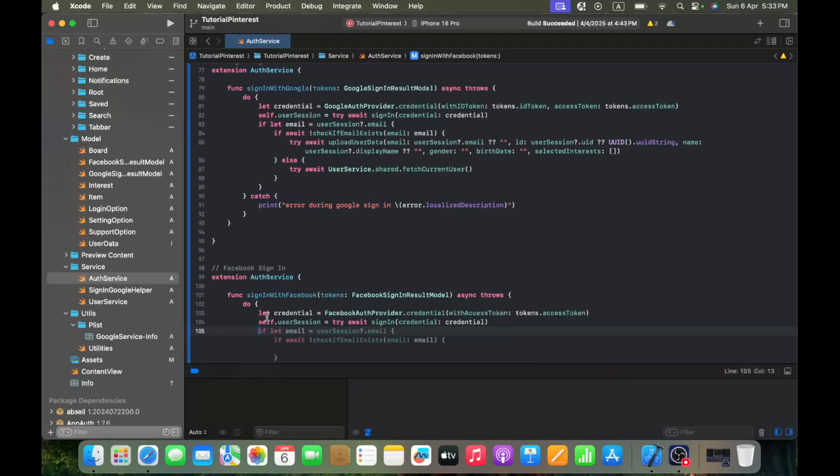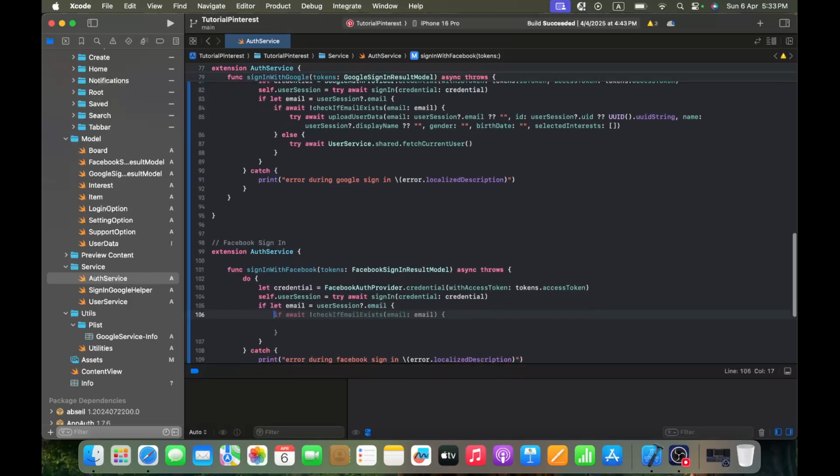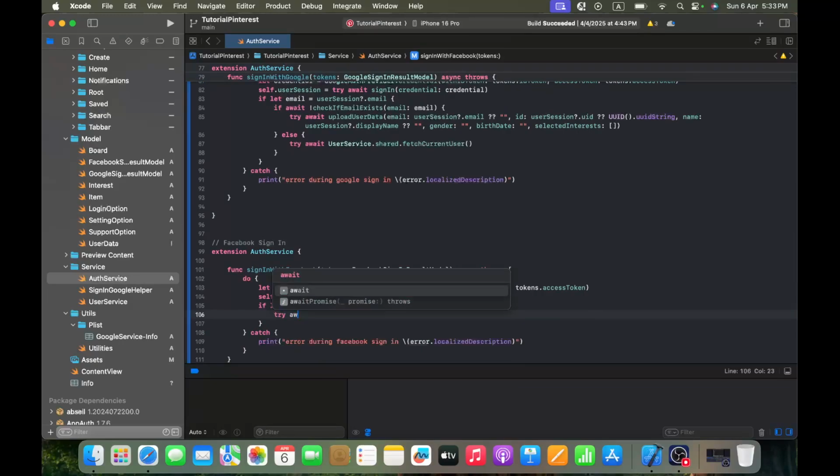Okay, perfect. Then I will check if the email is nil or not, and if it's not nil, I check if it exists or not. So really similar to what we did here. So I will have if let email equal user session dot email, if email is not nil. In that case, I will check if it does exist or not.